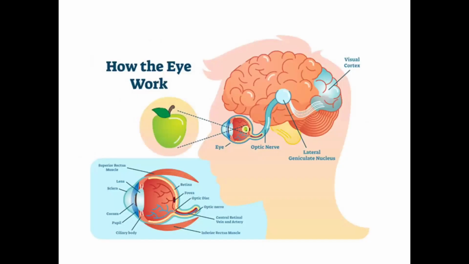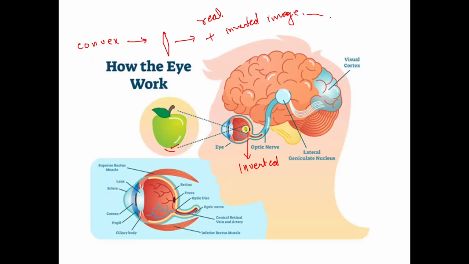Through this image, just understand: this is an object, an apple, and an apple image is formed on the eye's retina. But look, the apple image is inverted. How and why? As we know, we have a convex kind of lens. A convex lens is like this. It always forms real and inverted images. And the inverted image is further corrected by the brain. So if I see an apple like this, the image is created like this, but my optic nerve passes it to the brain and the brain turns it into the correct orientation. Which part of the brain controls vision? That is the occipital lobe. It is a lobe of the cerebrum helpful to collect the visual information, the visual data.